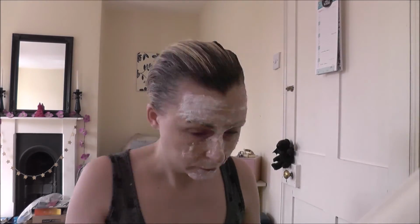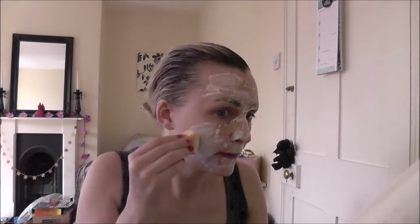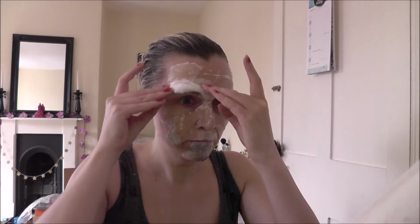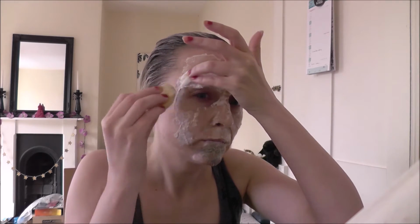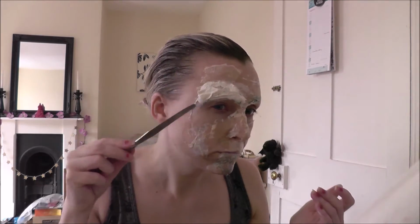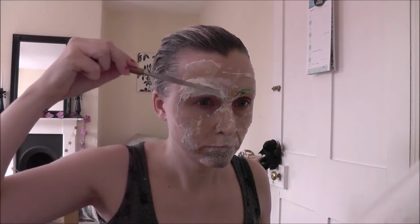Keep making those expressions to make sure that latex is really wrinkling up like the old mummy that you are. Now I just needed to build up the skeletal look of the face, so using a little bit of cotton wool and latex, just build up that brow bone to get that really skull-like appearance. You will do the same on the cheekbones and you'll see me doing that later on. So stick on a little bit of cotton wool with some latex and then put more latex over the top and just sculpt it a bit with your spatula.